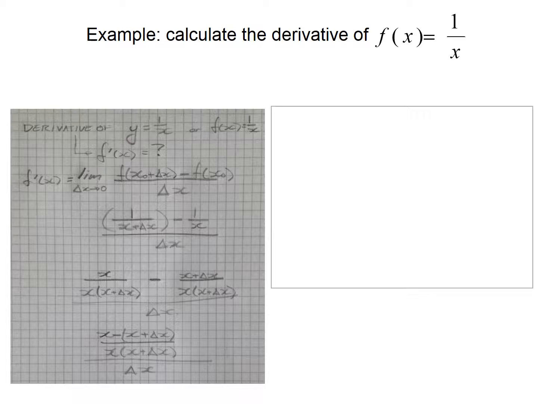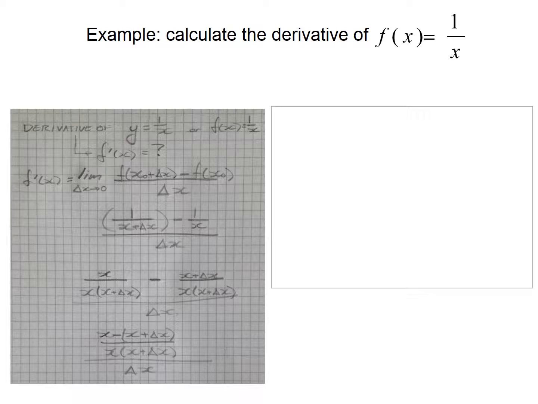Yeah? Okay, so the way that we can do that is we can take this one here, and we can times the top and the bottom by something. So if we times the top by 7 and the bottom by 7, that fraction would still be the same thing, right? We're not going to use 7, though. If we use x, so x over x times this thing here. And on this side here, I want to make it the same thing. So I'm going to times the bottom by x plus delta x, and the top by x plus delta x.